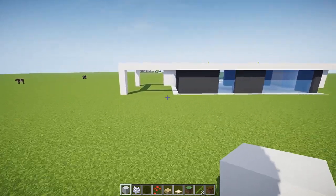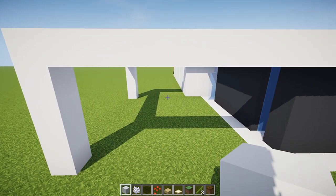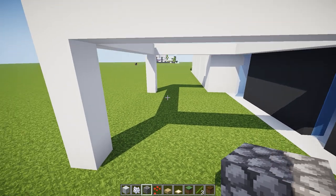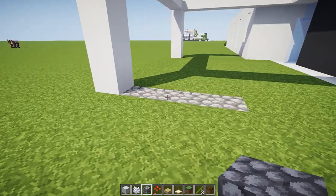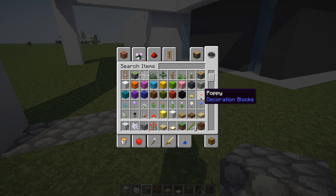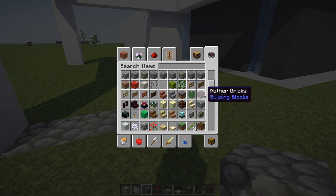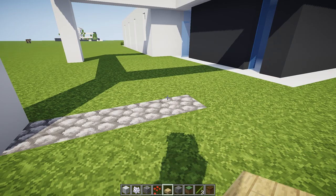And then do we want to do the carport out of some... Let's see. Do we want to make it out of like a cobblestone kind of thing? Or do we want to use our white concrete? Let's try some cobblestone and see how hideous it is. Oh, it's hideous. Well... Yeah, it's hideous. I don't like it. What are our other options here? We could do some things. Let's see what we can do. Mossy cobblestone? No, that's worse. The stone bricks? Or maybe these chisel bricks?